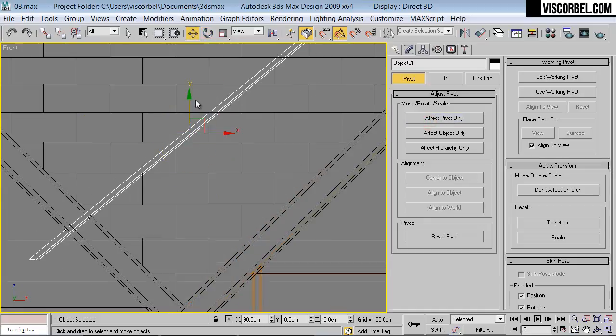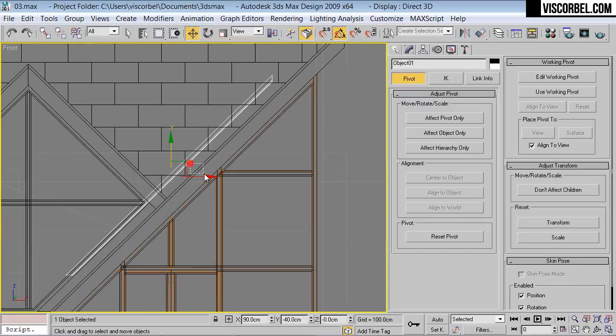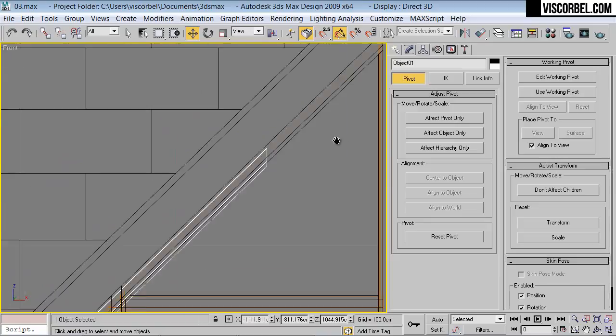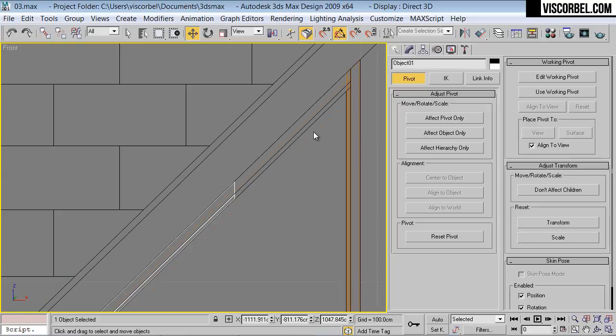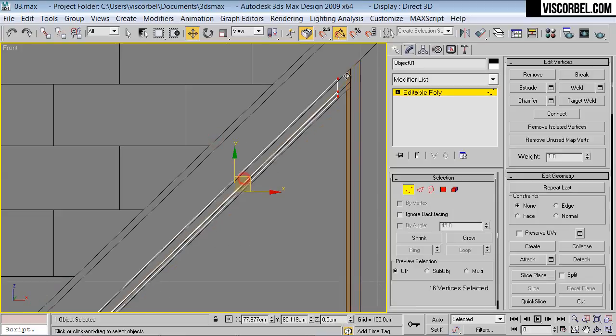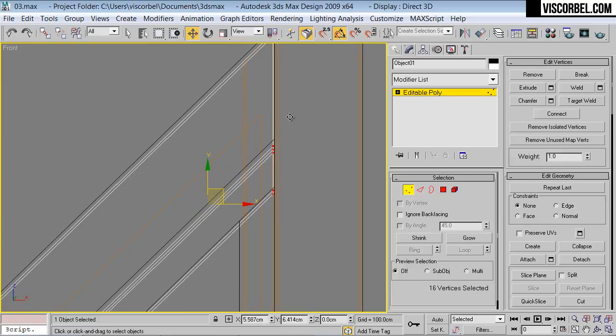And rotate like this. Okay, now select these vertices and fit them here.